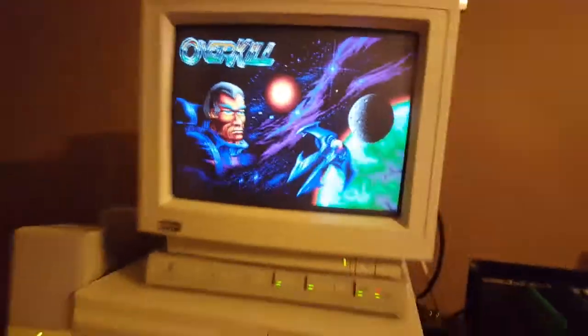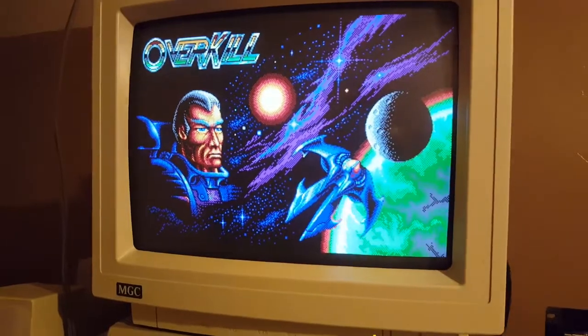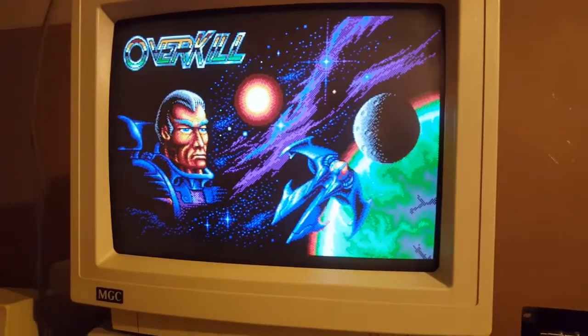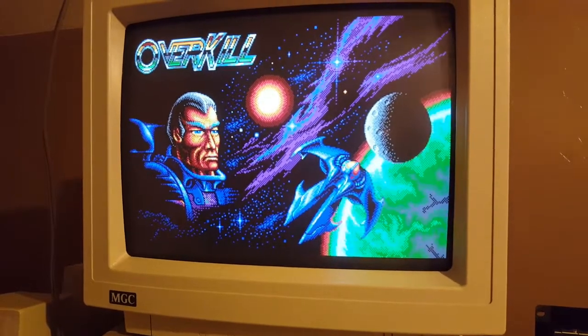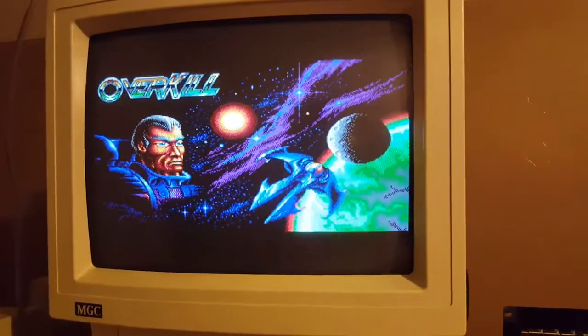Can't get that glorious stereo. Actually, this thing doesn't do stereo sound anyway. Alright, did you freeze? I don't remember there being background music to this screen. Oh, there it goes.